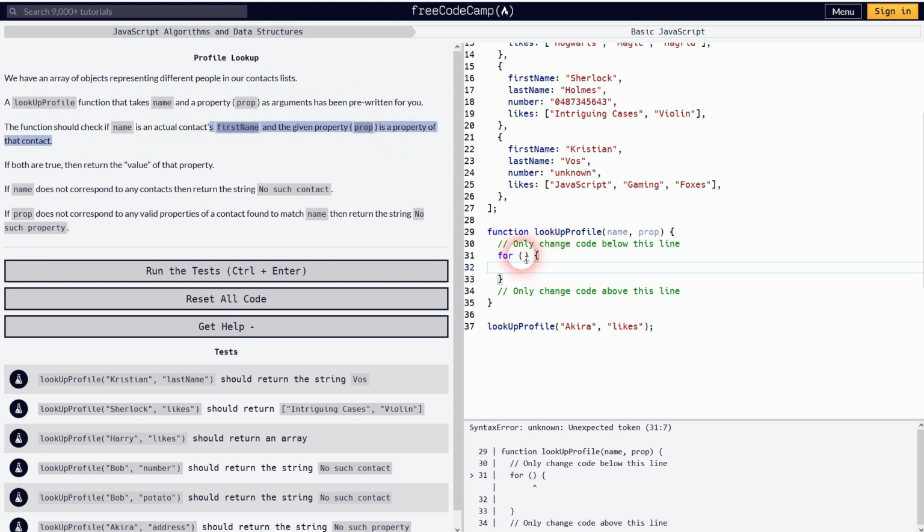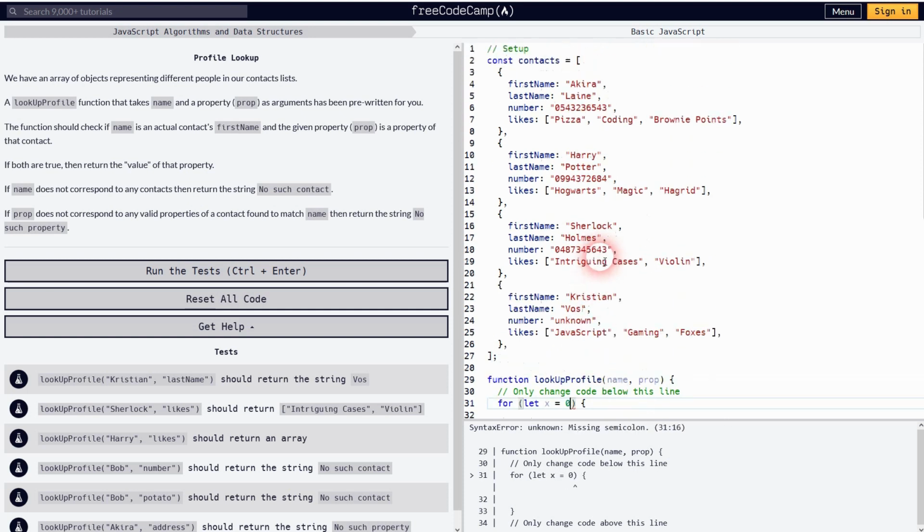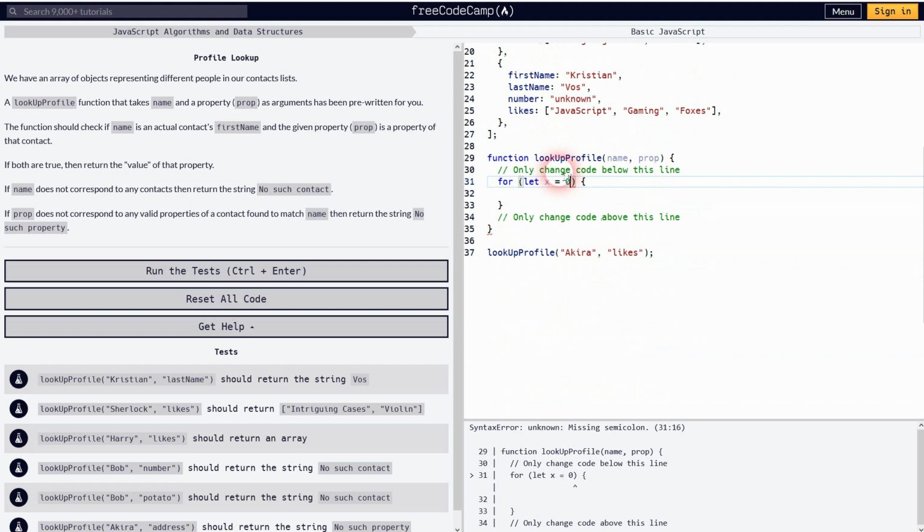So we'll start with a for loop. We need to check if name is an actual contact's first name. And let us stick to the variable i, not x.